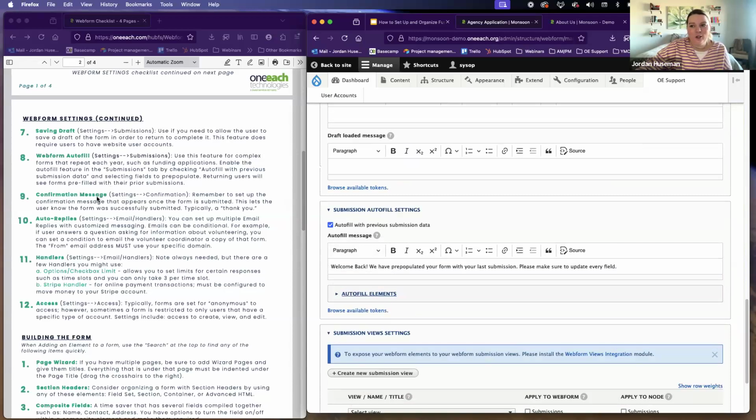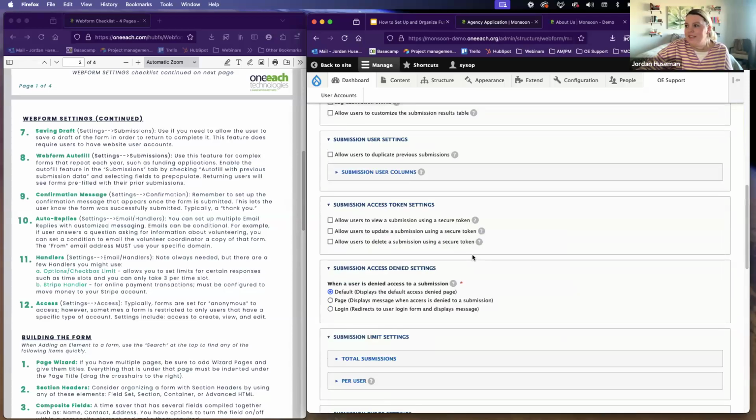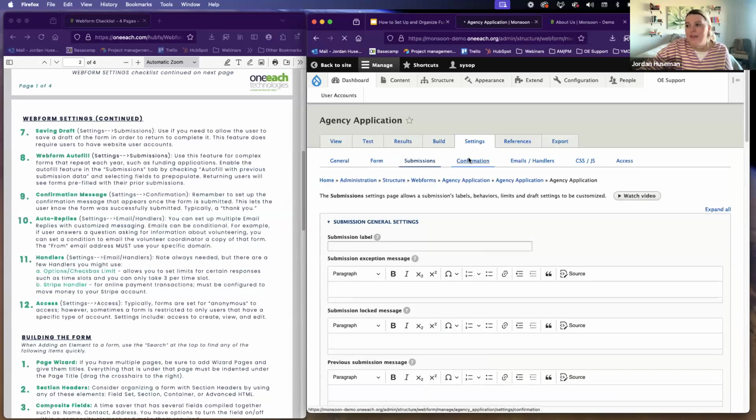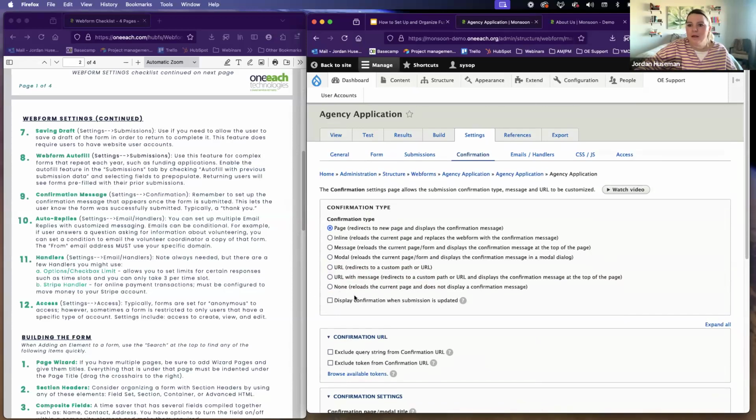Next up on our checklist is all about the confirmation messages. This is in the confirmation settings. And there are quite a few options that you'll see in here as a confirmation type. By default, we have page set, which means they'll submit the form and they'll land on another page on your website where you can type in a message to the user, a nice confirmation message. The other one that I see, not as common, but that I do see get used, is this URL one. So if you are needing them to go somewhere else after they hit that submit button, you can redirect them to a different URL, either on your site or maybe it's another site. So that is an option if you're trying to send them somewhere else after the form, you can set that up. But for the most part, page is what you'll need to give a nice confirmation message.